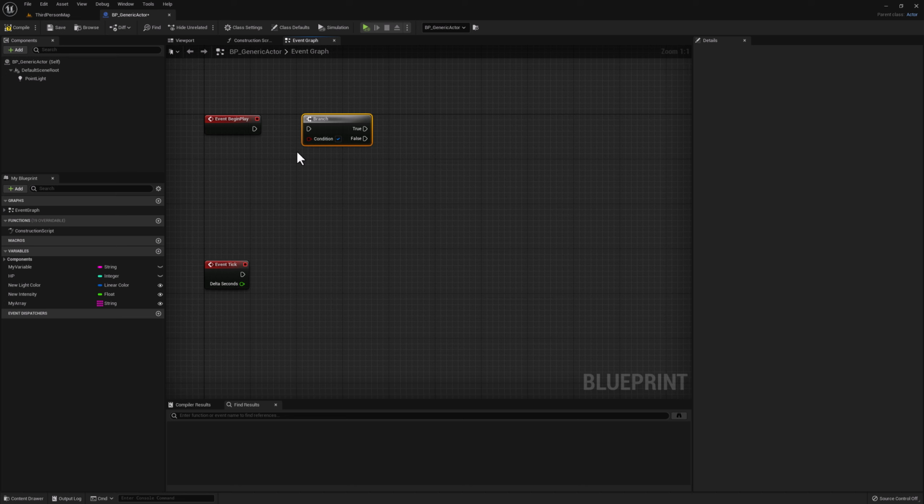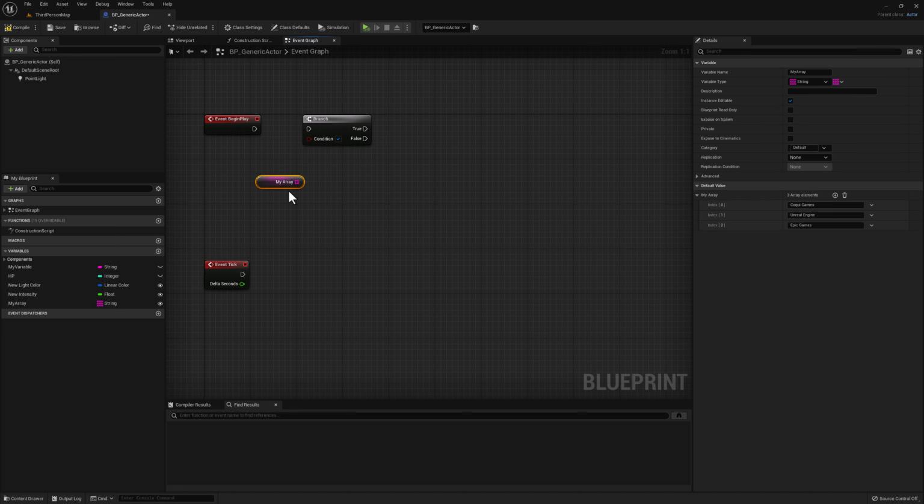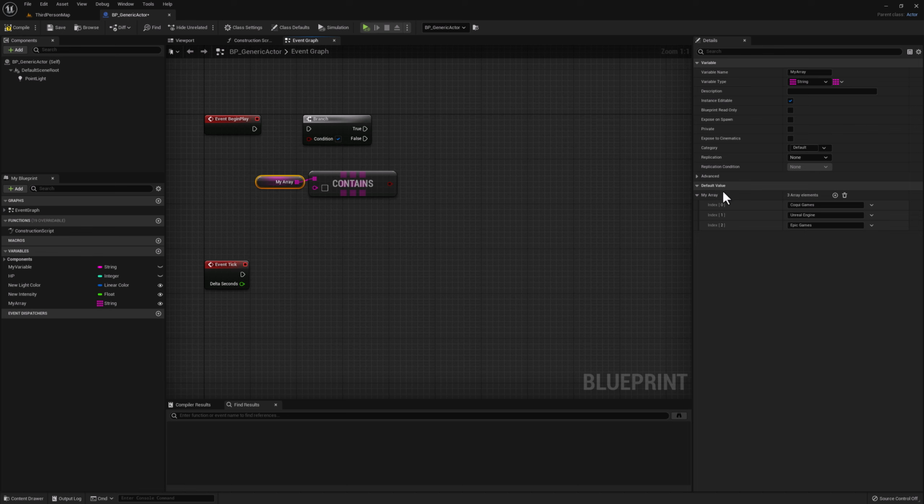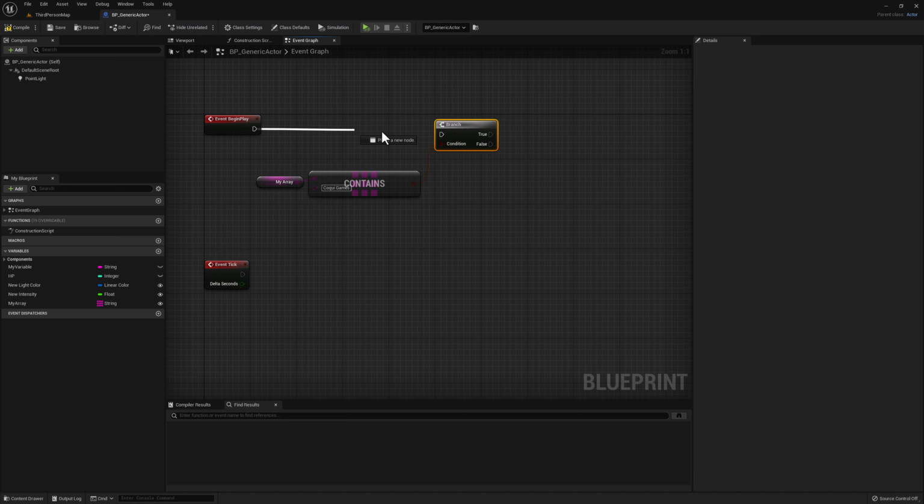So for our example, let's go ahead and drag our array and use the contain node. And in this case, let's go ahead and click on our array and copy the first one here, Koki Games, and paste it in here. Let's go ahead and connect it.